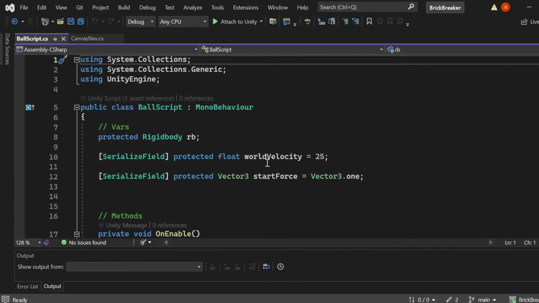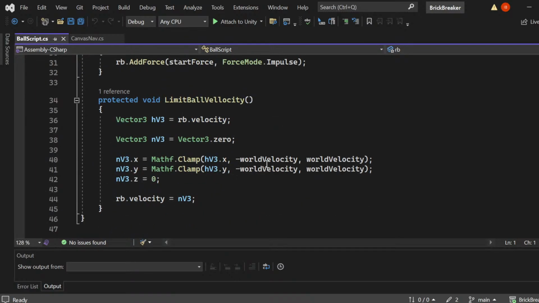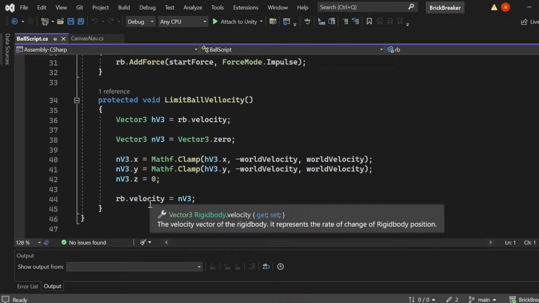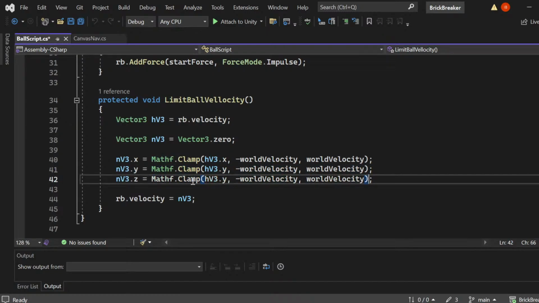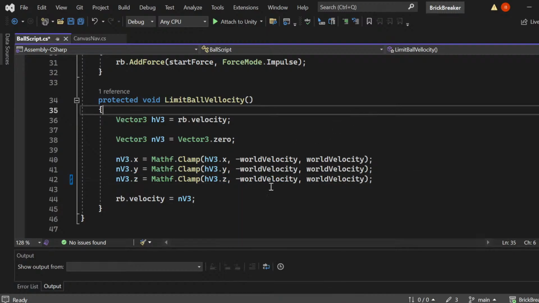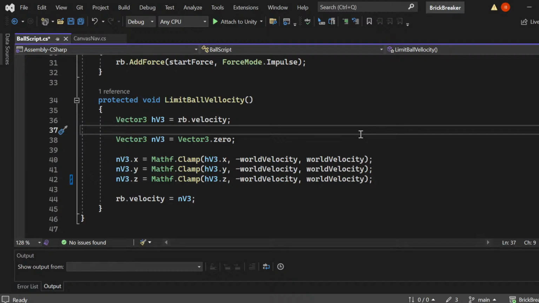There's one thing I wanted to note that we did here that isn't actually very necessary, I don't think. Limiting the ball velocity. One thing I think we could have done is replace this with the Z. So if we set the Z equal to this, which there's a better way to do that, and I show that in some of my other videos, but we'll just be looking at this right now.